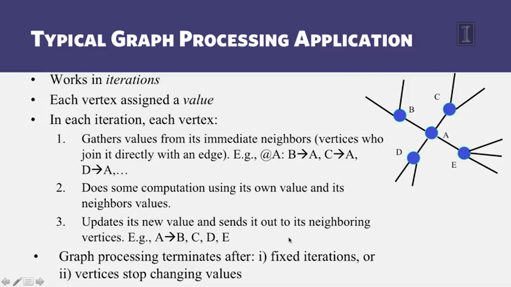So you keep doing this iteratively, and how many iterations do you have? Well, you can either have a fixed number of iterations after which the graph processing terminates, or if the kind of application you're running actually converges, for instance, the shortest path algorithm is one of those algorithms that actually converges, then after a while vertices will stop changing values. So they'll get values, but their new value that they compute in the second step will be the same as their old value. And if all the vertices in a given iteration do not change values, then the computation has terminated.